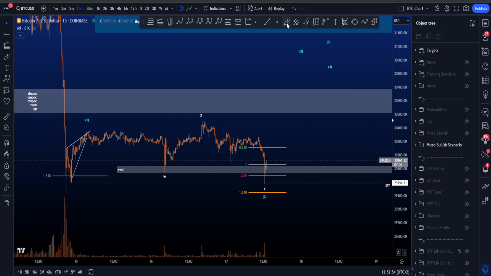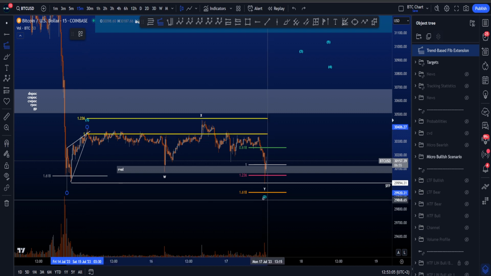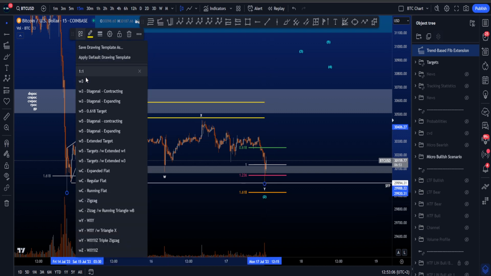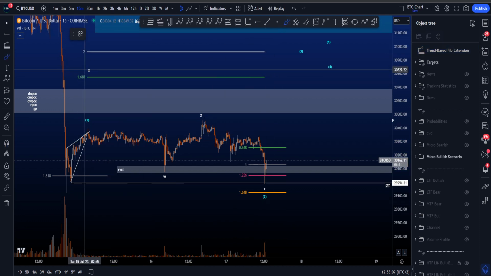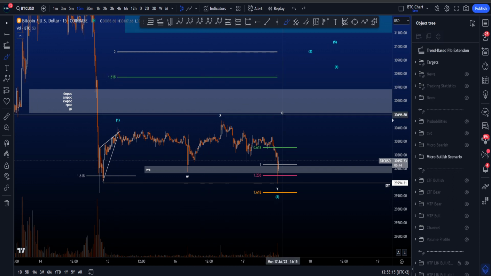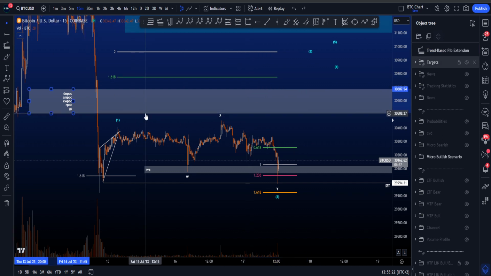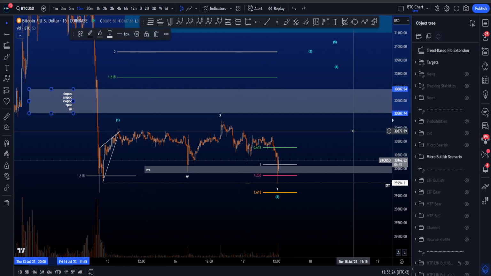If we look towards the upside, then we're looking for a wave 3, which usually is the strongest wave in an impulsive structure. And usually also a minimum target for a wave 3 is pulled with the trend-based fib extension from the low of 1 to the high of 1 to the low of 2. Then you have to look for the 1.618 trend-based fib extension over here, sitting at 30.8k. What is important about this target for wave 3, at least the minimum target, is that it has to pass this wide resistance area, sitting between 30.5k and 30.7k.